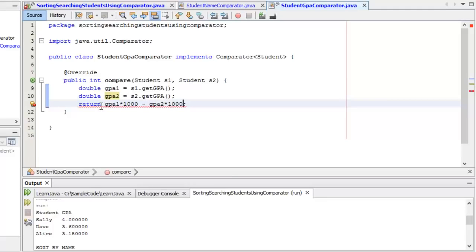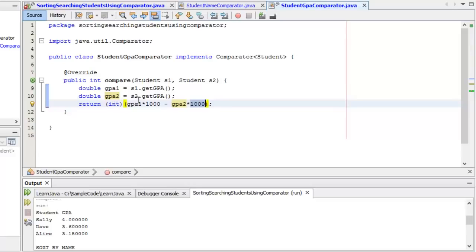And I want to cast those both as integers after I subtract them. So again, whatever your GPA is, multiply it by 1,000, so now there's no decimal points. Take this GPA, multiply by 1,000, now there's no decimal points. Subtract them. You'll get a double, but it'll have no decimal points. And then when I convert it to an int, I don't lose anything because there's nothing after the decimal point anyway.